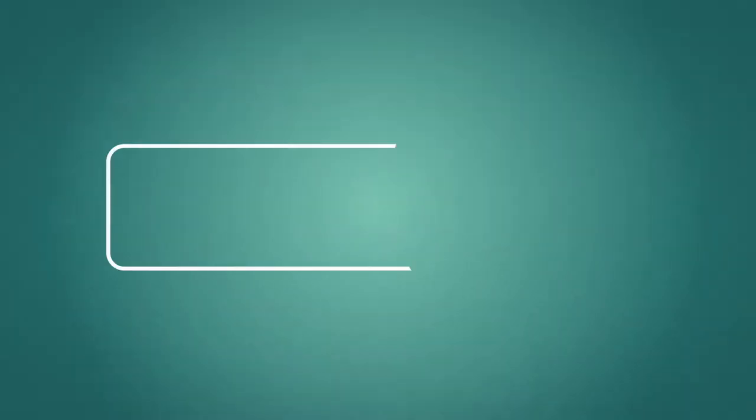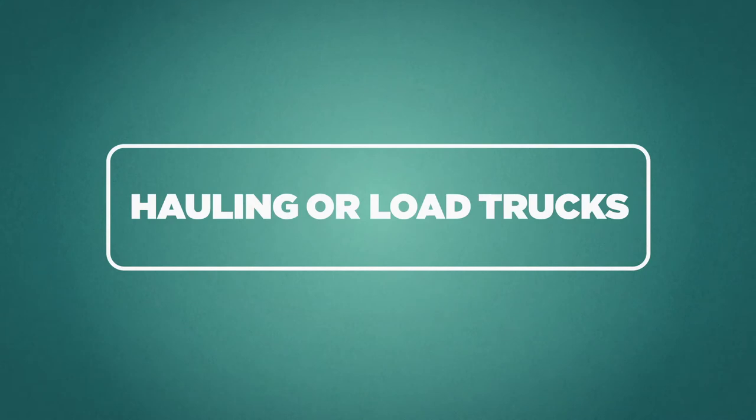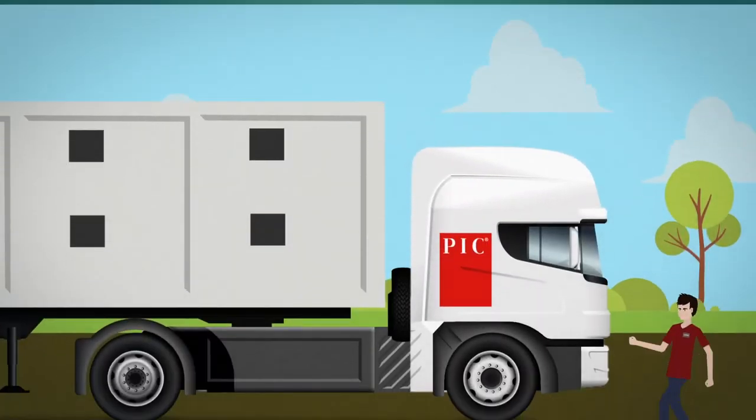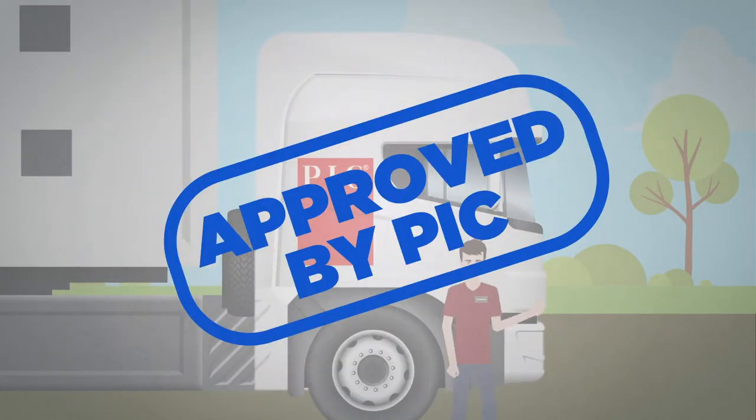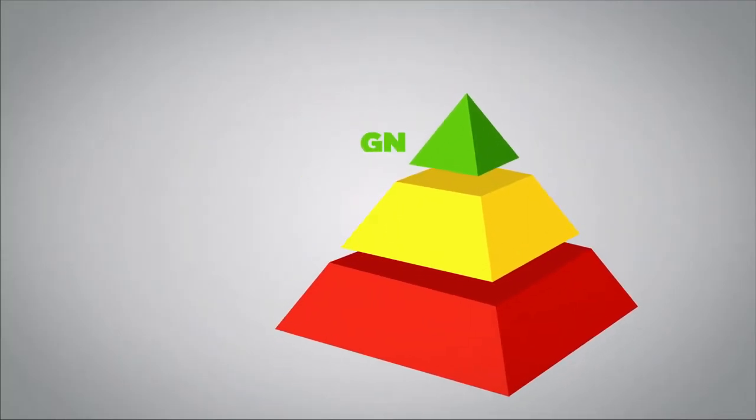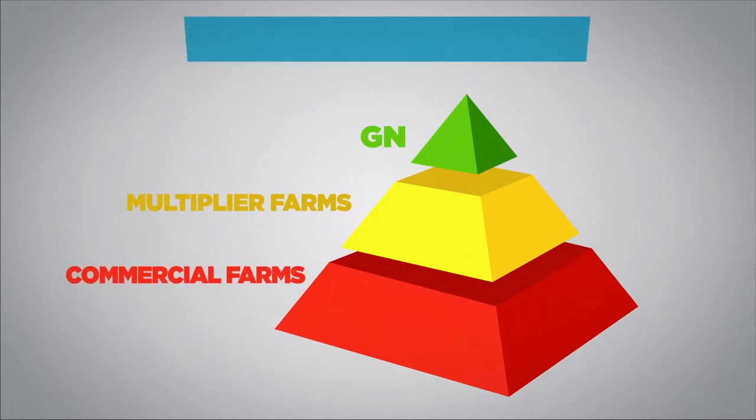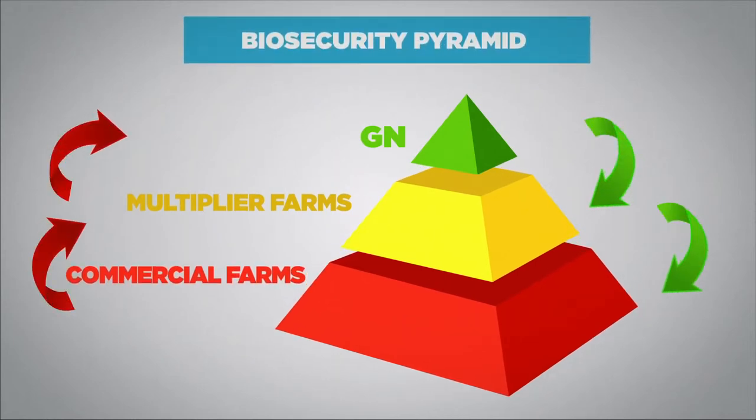When we refer to the transport equipment, such as trucks and trailers that will be used for loading, we must take into account all vehicles docking to a PIC multiplier or GTC must originate from a carrier previously approved by PIC. All vehicles and drivers must follow the most current dynamic biosecurity pyramid for the system and flow.